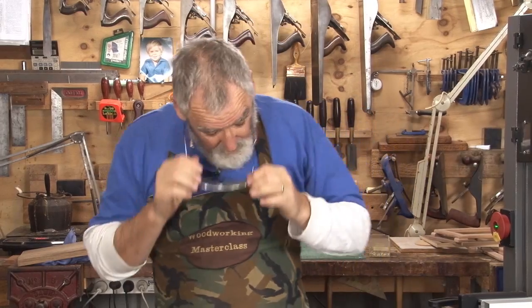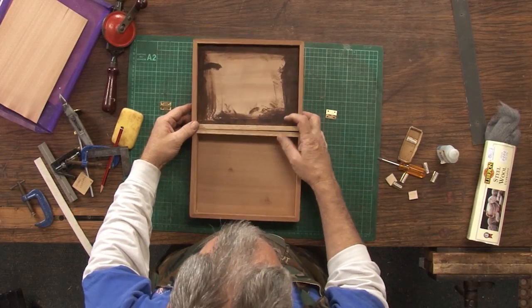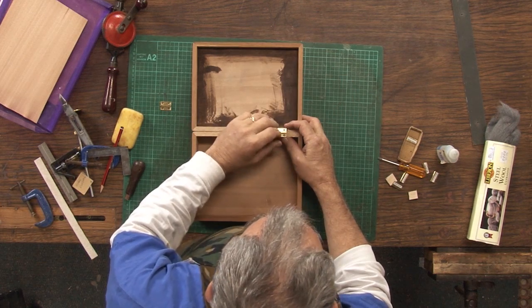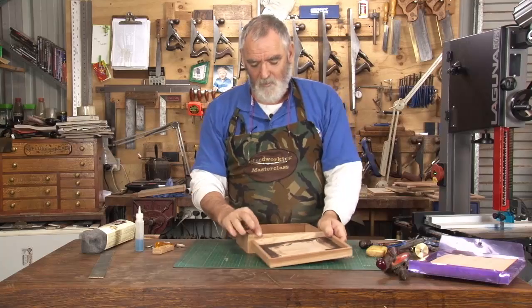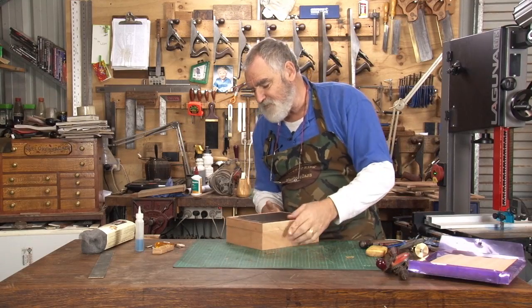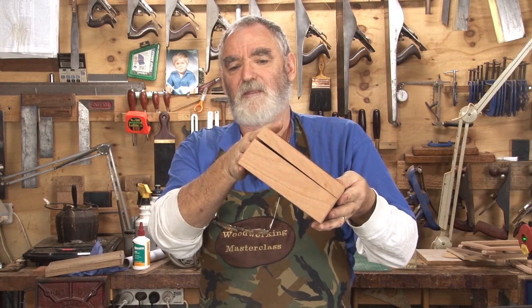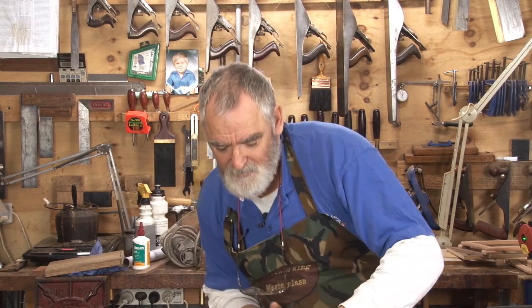Now the other problem a lot of people come up against when they put hinges on: they join their box lid like this, place the hinges on, and then screw it up. But what happens when they shut the box, it doesn't shut totally. It's sprung like that because it hasn't left enough gap for the hinge to close properly. So I'll show you how to overcome that.